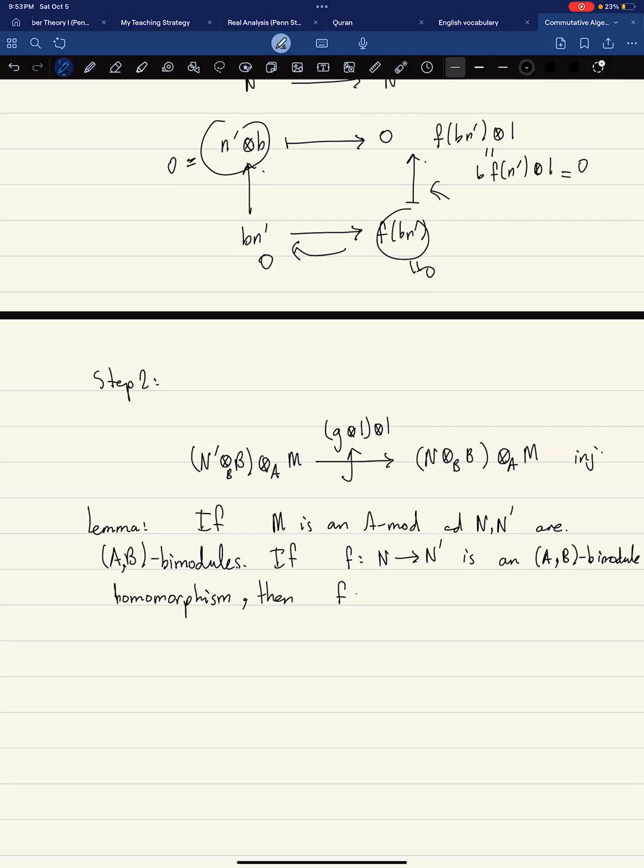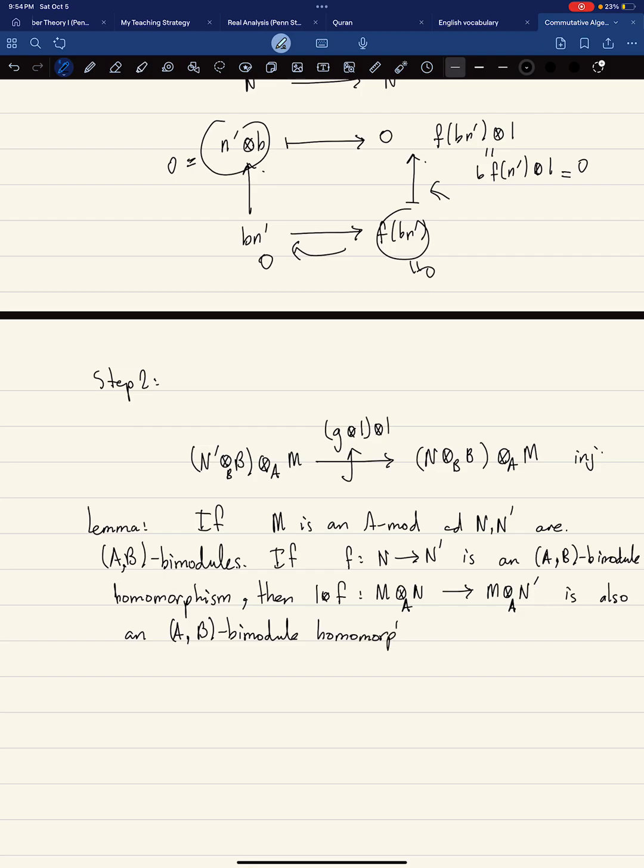one tensor F going from M tensor N to M tensor N prime is also an AB bimodule homomorphism.